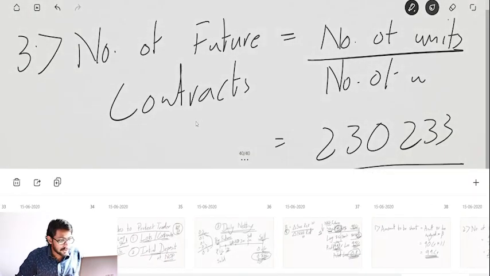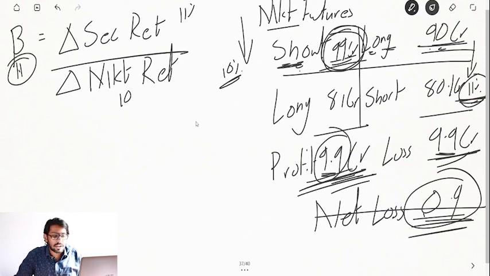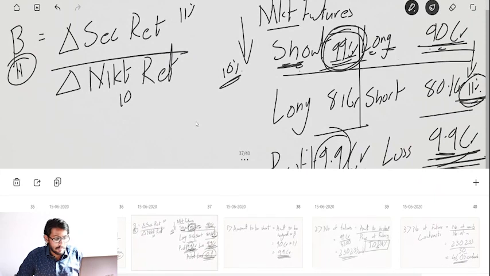Okay. If you short 4605 futures, you will have a short value of 99 crores. 99 is 10% is 9.9. You will have a profit of 9.9 crores and loss of 9.9 crores. Your hedging becomes perfect. You can just draw this diagram for that last part of the answer. Understood? Now, please come to your formula page.